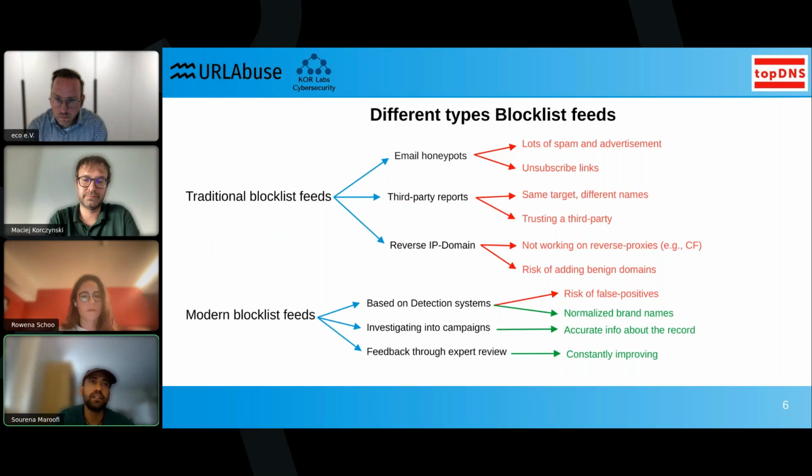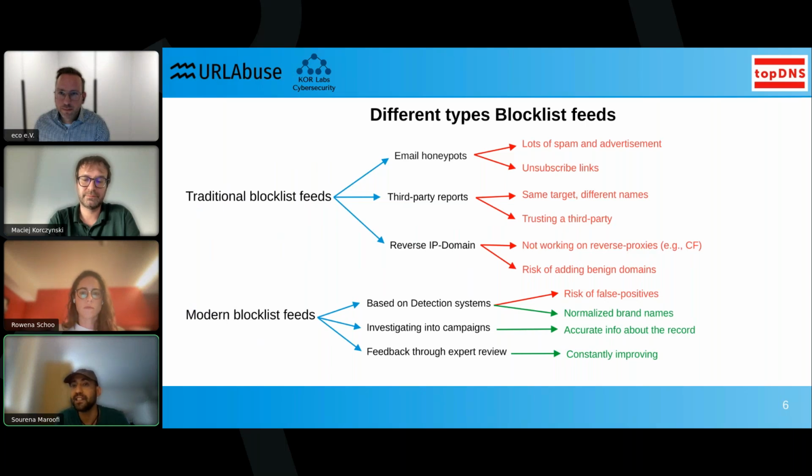And the third method that is used a lot by block lists is reverse IP domain. This is something that is useful actually in traditional block lists. So it works like this. It's very easy. You need a seed, and you know that seed is malicious. And then what they do is reverse IP domain. They get the IP address, they find all other domain names on the same IP address, and they just list them like that. And then from one domain, you have probably 200 more domain names. That's very cool, as long as you know what you are doing.